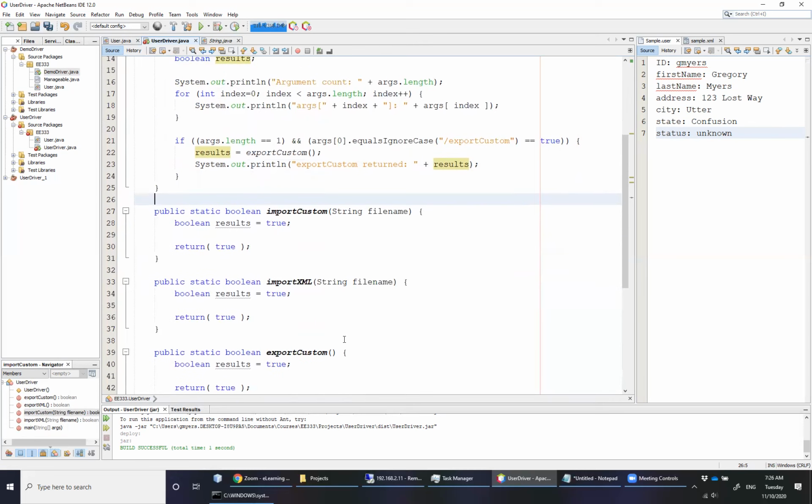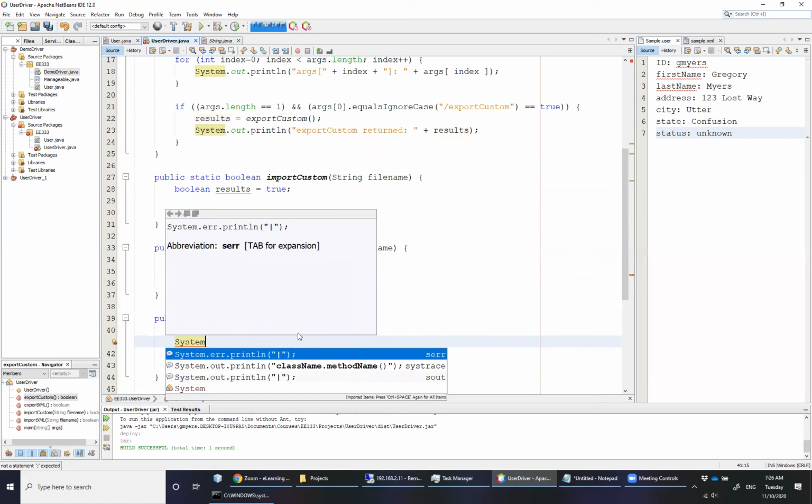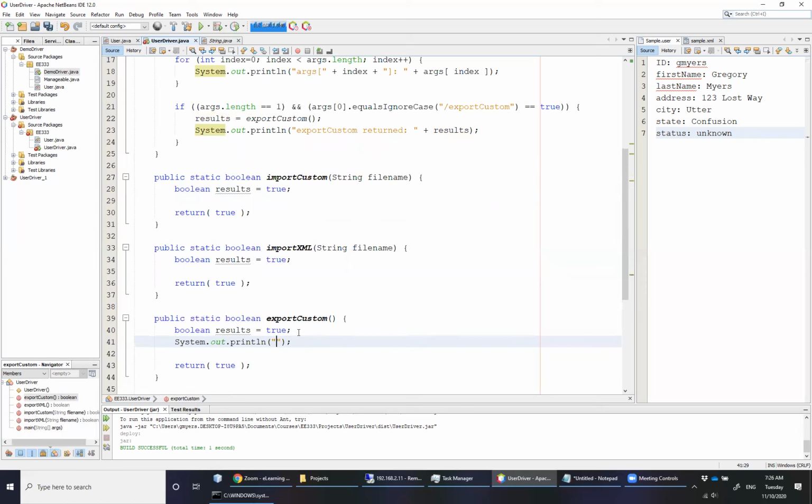Now, inside of our export custom, we aren't going to put any code yet in this video. Instead, what I want us to do is just simply put a placeholder here, a noisemaker, if you would, and do system.out.println, and then something like calling export custom. All right, doesn't have to be any more sophisticated than that.